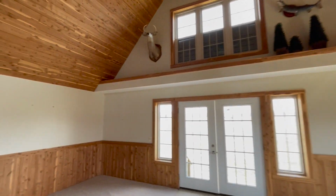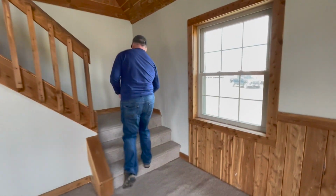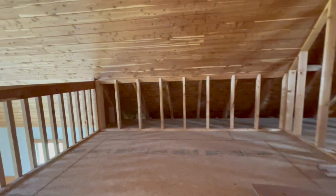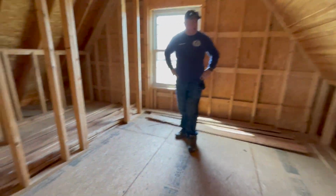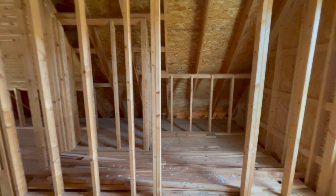There's a lot of forces working against me on this, and I wanted to do it up nice, but I really didn't want to blow so much money on it that I would never recoup it if we, for some reason, wanted to sell it. This is just an area where it would be hard to sell a hunting cabin for $200,000 or $250,000 in southern Ohio.